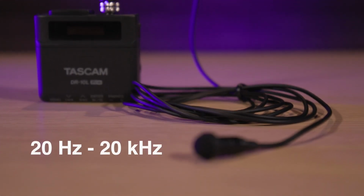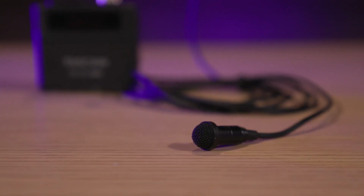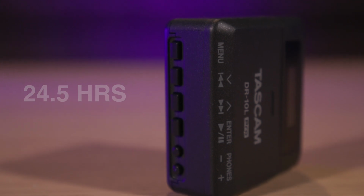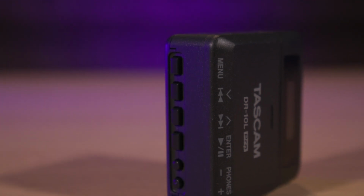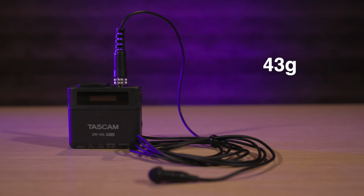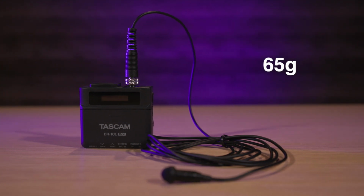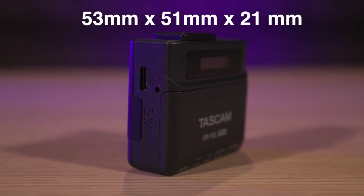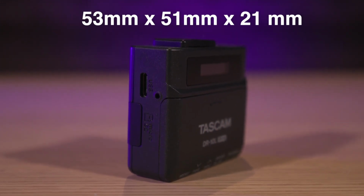This microphone runs on 2 AAA batteries. You can record up to 24.5 hours using 2 AAA lithium batteries for all-day video shoots. The weight of this unit is 43 grams without batteries or 65 grams with batteries. The dimensions of this microphone are 53 millimeters by 51 millimeters by 21 millimeters.